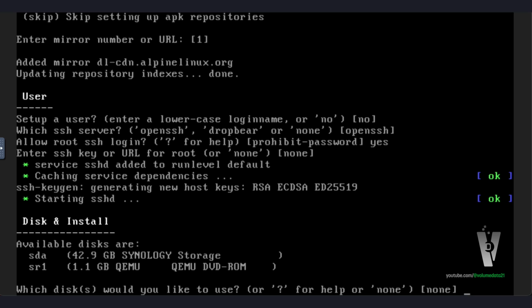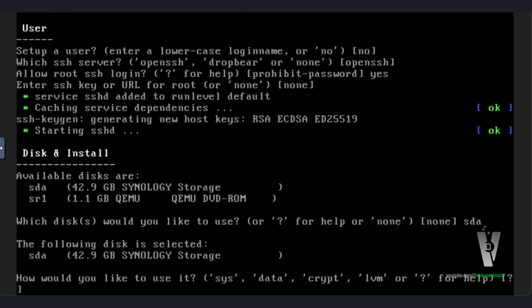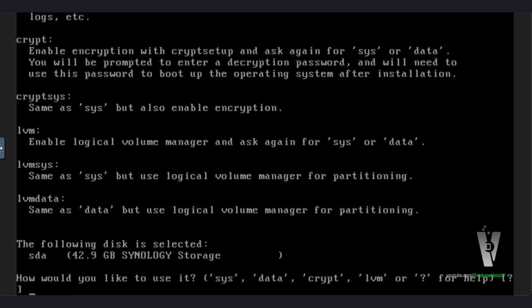And here, okay, so now it's going to ask you to delete a disk. In this case, we're going to use the biggest one, which is disk SDA, Sierra Delta Alpha. So SDA. I'll hit enter, and then it says, what do you want to use? Again, this is all going to be explained in that wiki that they link, or you can also type in question mark, and it'll tell you what they all do.